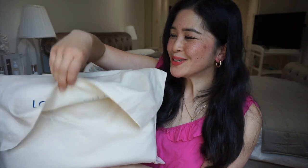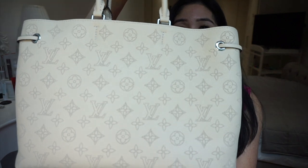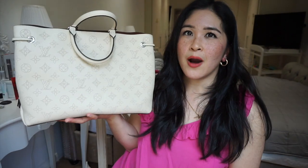Here we go — wow, beautiful! Really beautiful. This is the Louis Vuitton Bella Tote bag. I just love how this is a really nice alternative to the traditional canvas monogram bag. This is actually Mahina calf leather, and I love how subtle the monogramming is — it's perforated into the leather rather than in your face. Holding the bag, it doesn't scream; it isn't as loud as the traditional monogram canvas. It's very chic. The leather feels so supple — it's quite a soft bag, really lovely to touch, but it will still hold its shape and isn't rock solid.